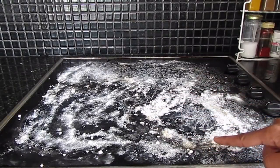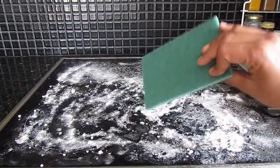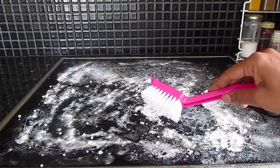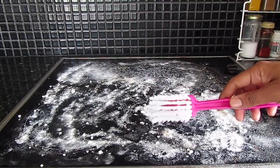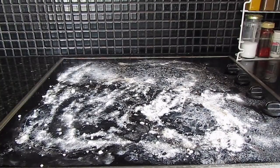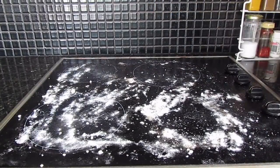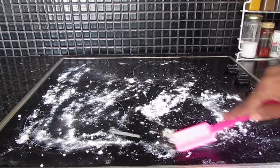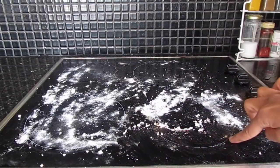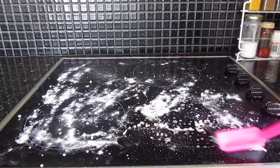After about 20 minutes you can see that the gunk and dirt has dissolved and mixed with the baking soda. Now use a non-scratch scrub or a soft brush and easily slide away the baking soda along with the gunk — it doesn't require too much effort or scrubbing. With a very light hand, scrub the whole thing out. Spray some more soap water to help it slide off easily and use the soft brush without scratching the glass surface to take everything off.